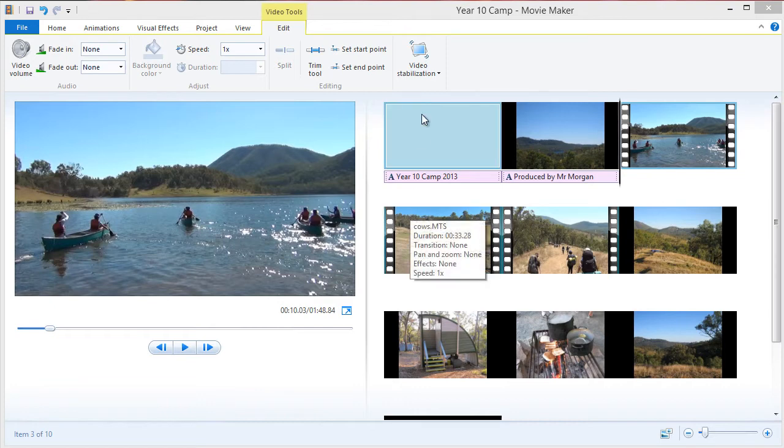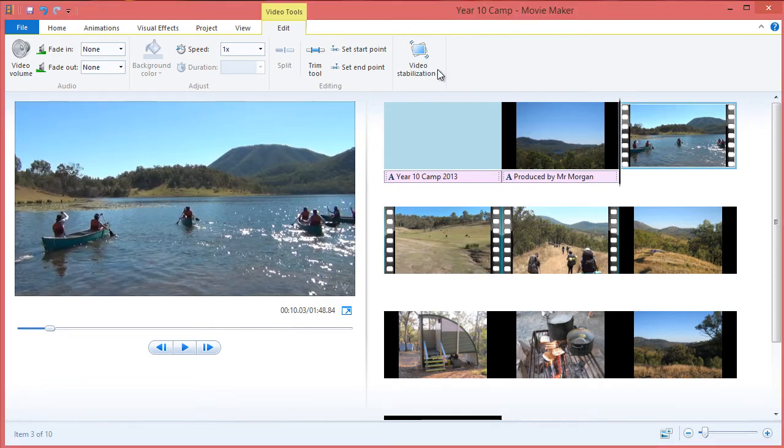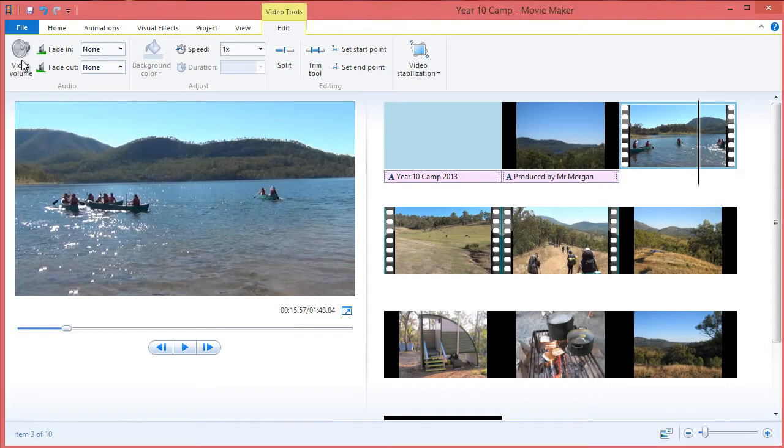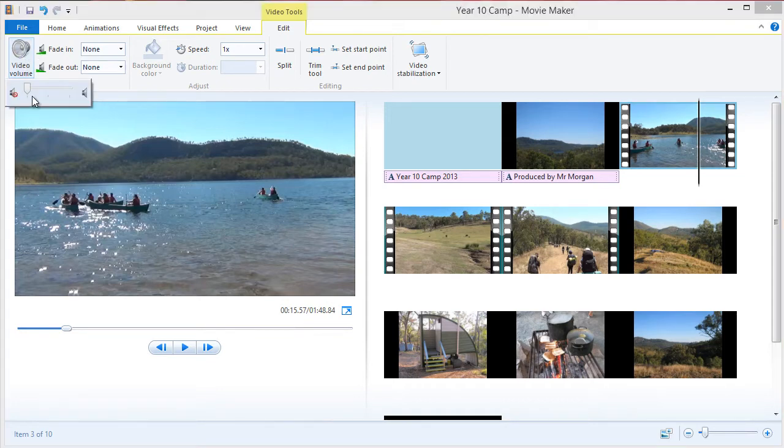There are a few other options on here. There's video stabilization. So if you've got some video that's a bit on the wobbly side, you see there's some options here for trying to correct that and make it a little bit more interesting. I'm not going to do that at the moment. These features up here, fade in and fade out, are basically to do with the volume, but for us at the moment, because I've switched the video volume all the way down to mute, they won't have any effect anyway. But that's to do with how loud or how quiet you want the music or the background sound to come in at or go out at.